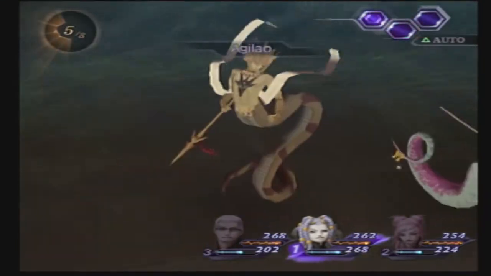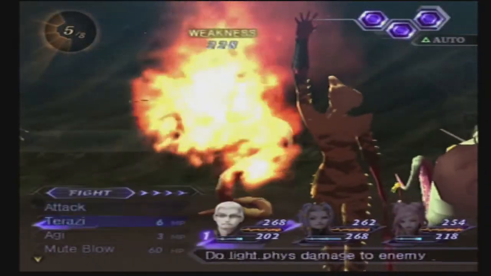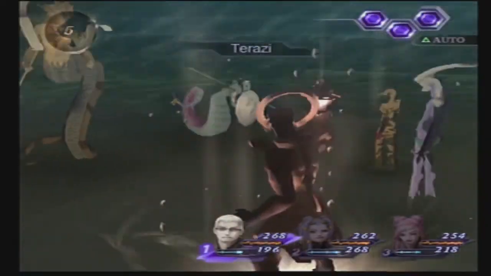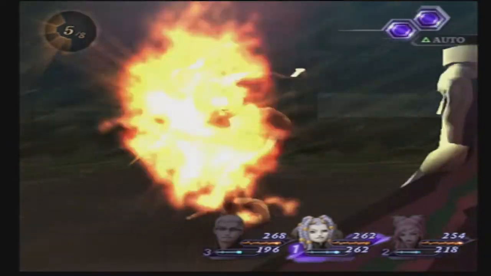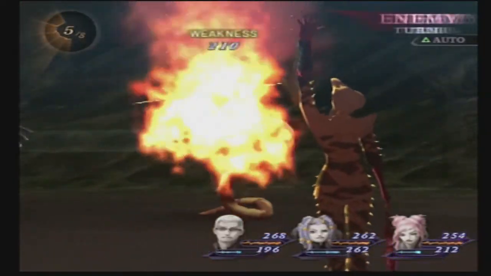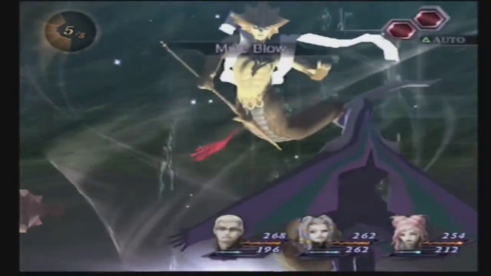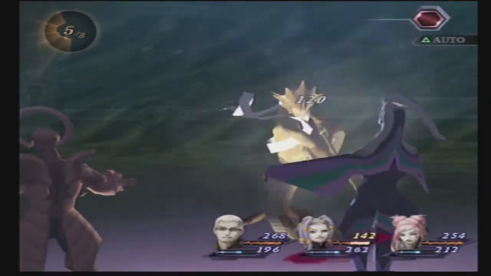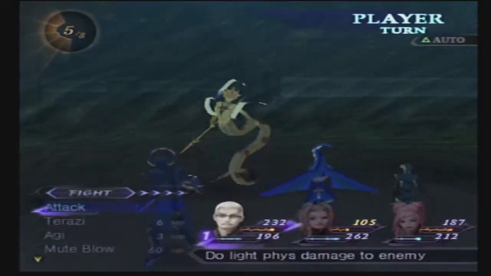Alright, let's Agilao this guy a bunch of times. Finish that guy off on the right with a Tarazi. And now, Rajanaga can call in reinforcements, but now that we've taken out his initial detachment, he's not much of a threat. He gets 2 actions, but he'll waste it often on calling in reinforcements. As you can see, he has Mute Blow at his disposal. Pretty powerful, but I'm not too worried about it. Maziodyne's not much of a threat.